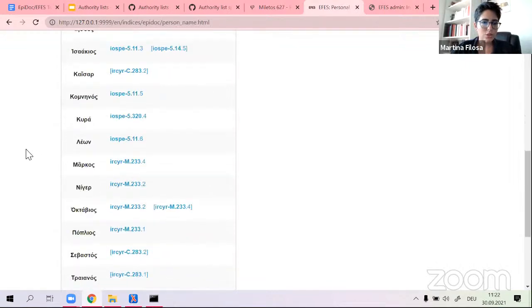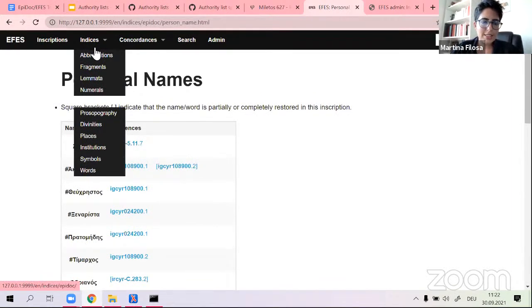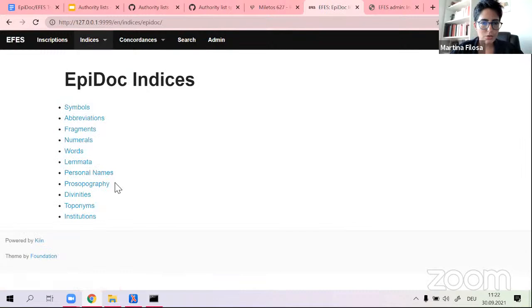And it should not appear here because we did not yet create an index of people, because these two indices were already there in EOSPE. So even though they are personal names and prosopography, they do not come and fish, let's say, from our newly created authority list. So we will have to link these pieces of information.